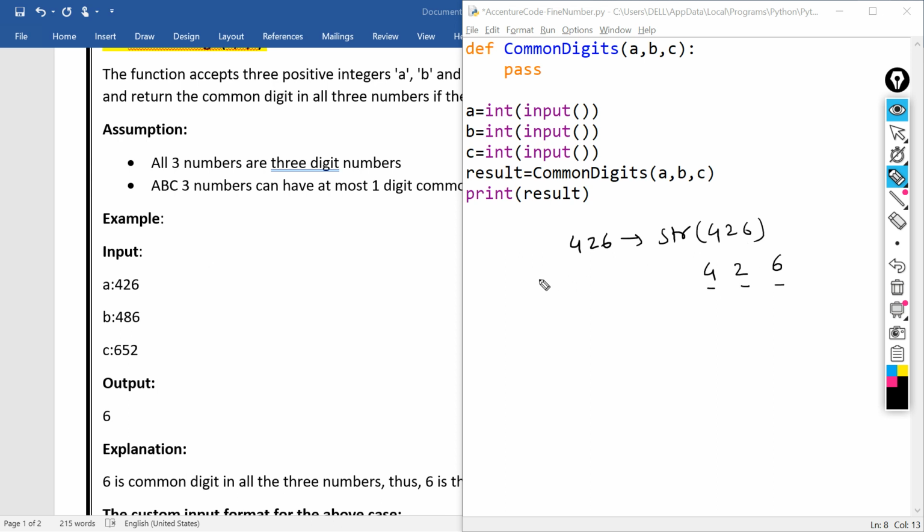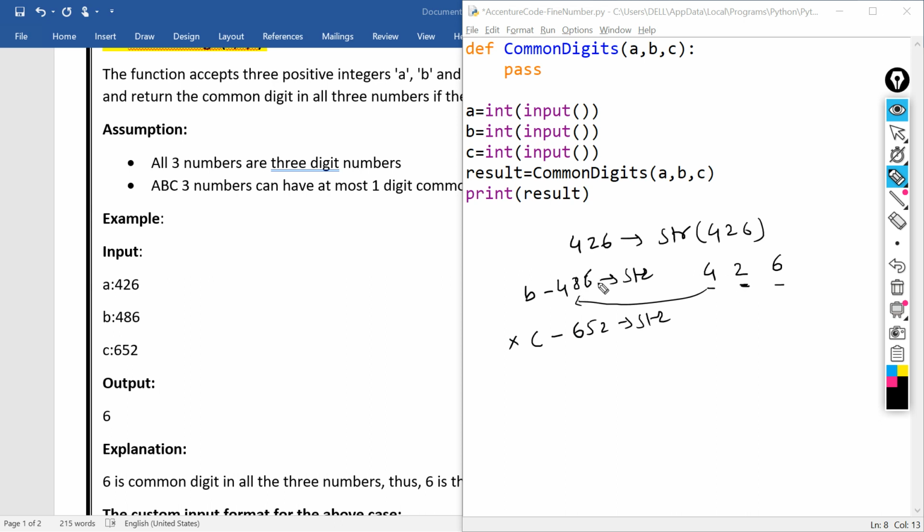Later, the value of B, that is 486, I will convert to a string, and there itself I will check whether 4 is there or not. Yes, 4 is there. So then I convert C into a string and check whether 4 is there or not. The 4 is not there, so I go to the next character. I check whether 2 is in B or not.